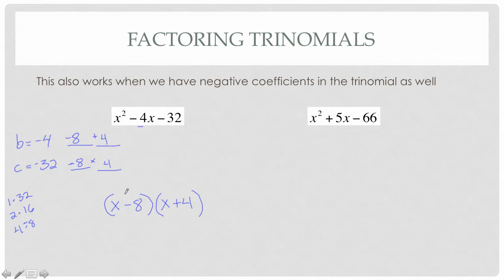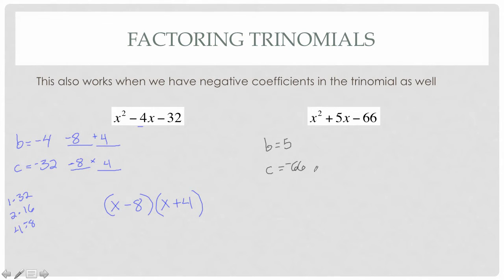And how do we check it out? We multiply it back together and check to make sure we get right back with what we started. You can see why multiplying is really helpful so that you can factor better. If you're not very good at multiplying, you have a rough time trying to factor and keep everything straight. Let's do one more example over here. A, B, and C. So B in this problem is 5. It's a leading coefficient of 1, so I can use just B and C. C is negative 66.